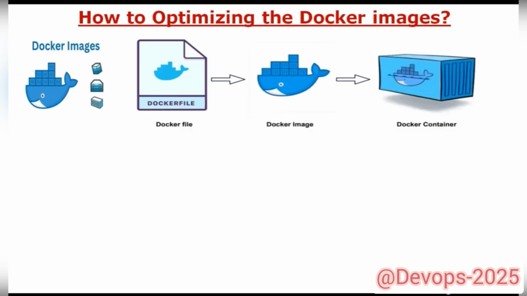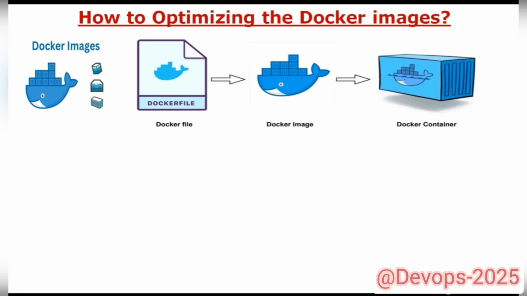To create a container, basically we need a Docker image. So from where can we create the Docker image? First and foremost, we need to write the Dockerfile by using a couple of Docker instructions like FROM, WORKDIR, USER, RUN, ENV, EXPOSE, CMD, ENTRYPOINT. Based on our requirement, we need to take the instructions and write the Dockerfile.